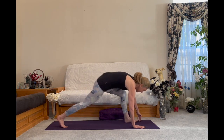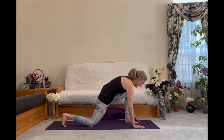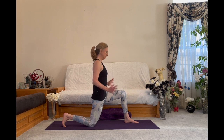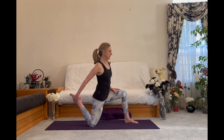And left leg forward. Right foot down, right knee down. Lift the right foot up. No, lower it down. Let's bring the hands to the left thigh first. Then you can focus on, okay, I'm strong in the lower body so that I can easily just lift the right foot up. Either grabbing hand outside, or if you can, thumb points up again, grabs the inside.